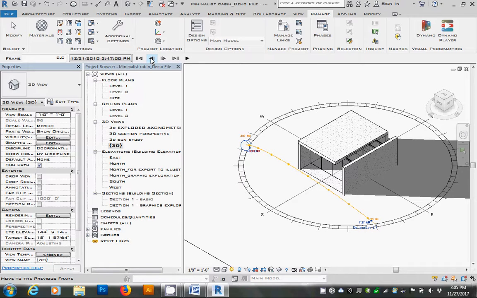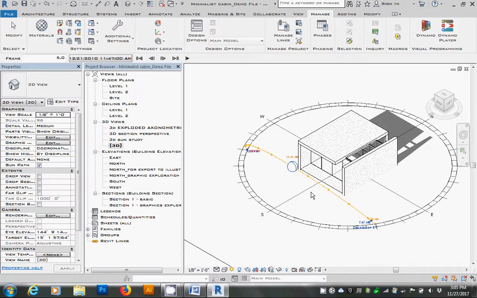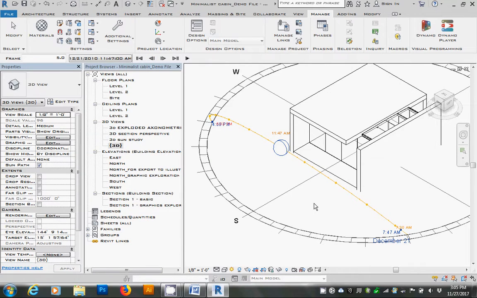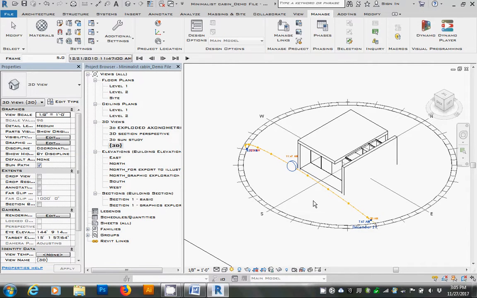So far, how's it doing? Hammered. Right? But this is December 21st, so not too bad. There's some adjustments I would want to make, but for the most part, you can at least get an understanding of how the south facade's doing, right? At least it's warm enough inside right there, right?